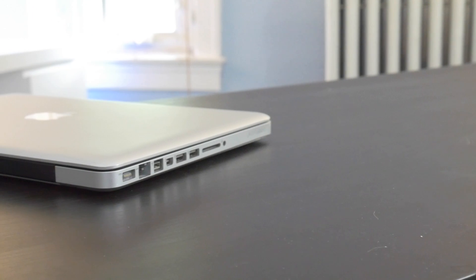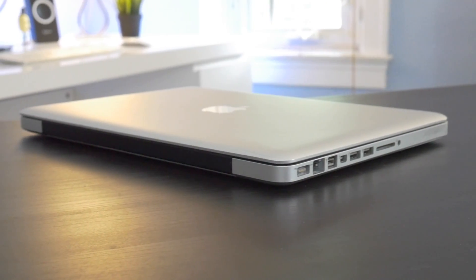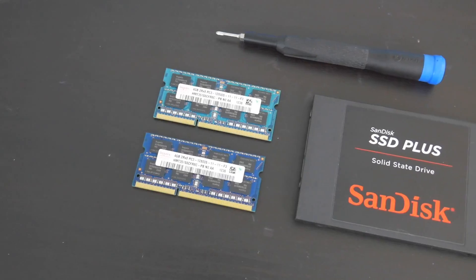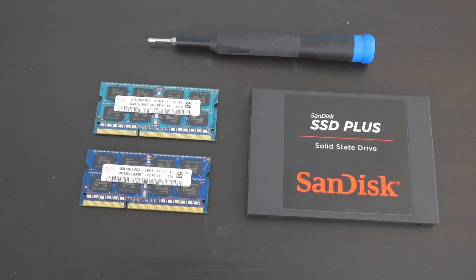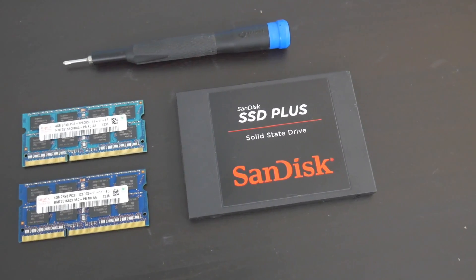Additionally, the battery on these computers is six years old, but in the retina it's fused to the case and costs $200 from Apple. Whereas for a machine such as this, I can find an original battery on eBay for about $40 and repair it in a couple of minutes. These MacBook Pros are also incredibly easy to work on and upgrade — hard drives and RAM can be upgraded in mere moments with a few Phillips head screws, and even a complete motherboard replacement can be done in about half an hour.